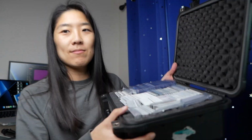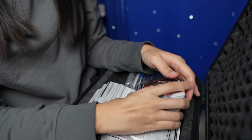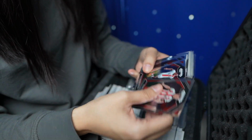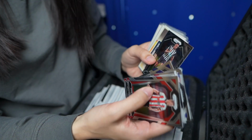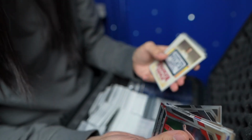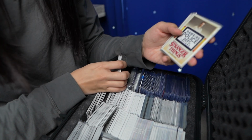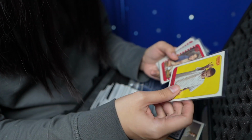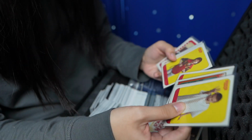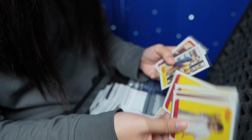Okay, so hope you guys can see this well. Let me bring the camera up close a little bit. Look at that. So looks like some Prism soccer cards that I had probably opened a while back. Stranger Things as well, so you can see what kind of cards I've been opening over the years. This is a cool Hawkins Police. Oh, and then I have Eleven in here. Okay, how about everything? Are these, I guess, considered portraits here?